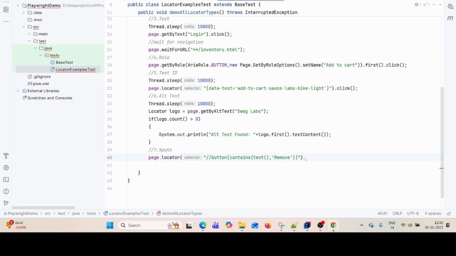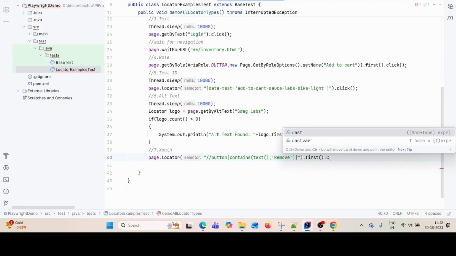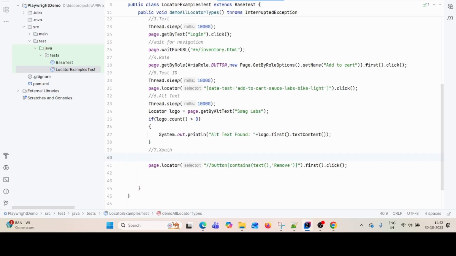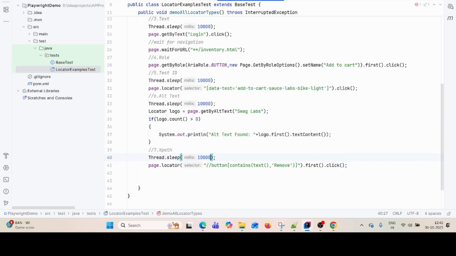I will click on the first remove button, so it will be dot first dot click. Then here also I'll put thread dot sleep 10,000.